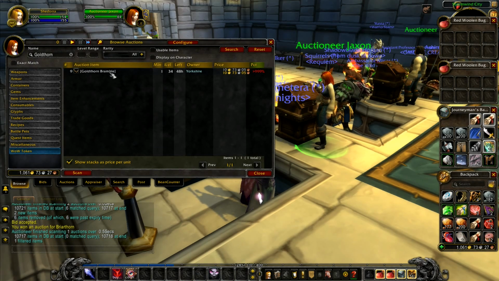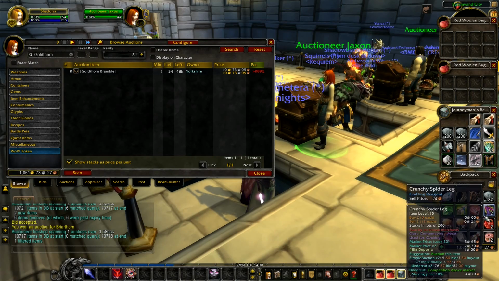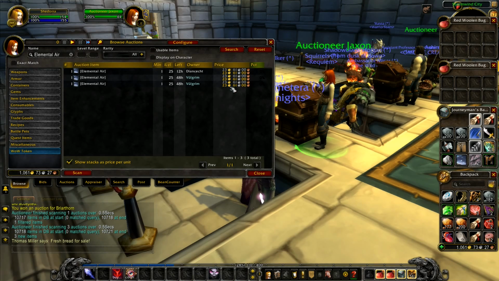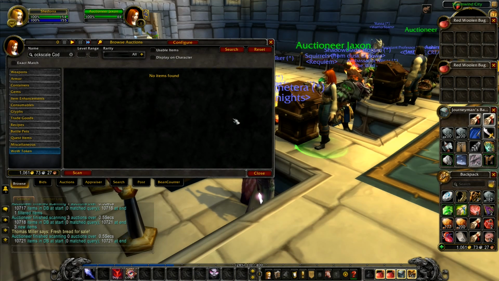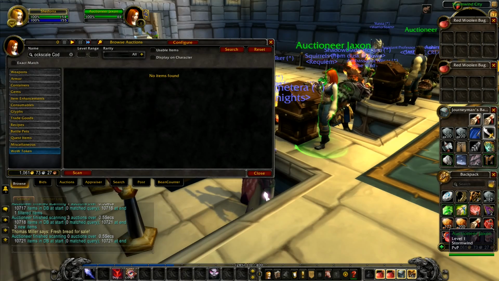Goldthorn Bramble, we don't want to do that. Don't fall into that trap. So the Goldthorn, we're not going to be selling that either. Now, Elemental Air was one that we got. 23 gold. I doubt it, but you know, we can remain hopeful. Rock Scale Cod, I can't imagine it's... No items found. I reckon it would just sell that one straight to the merchant.